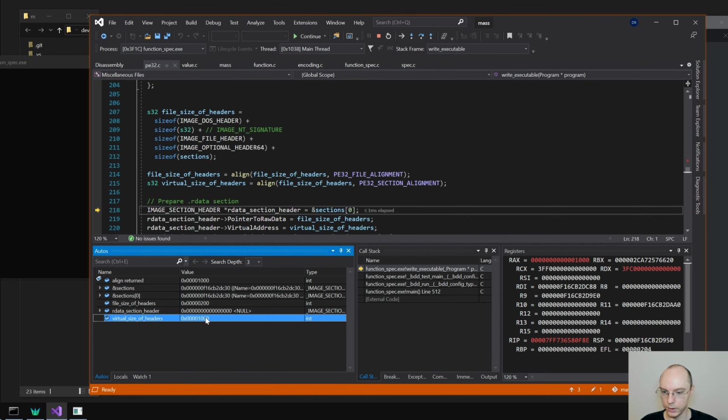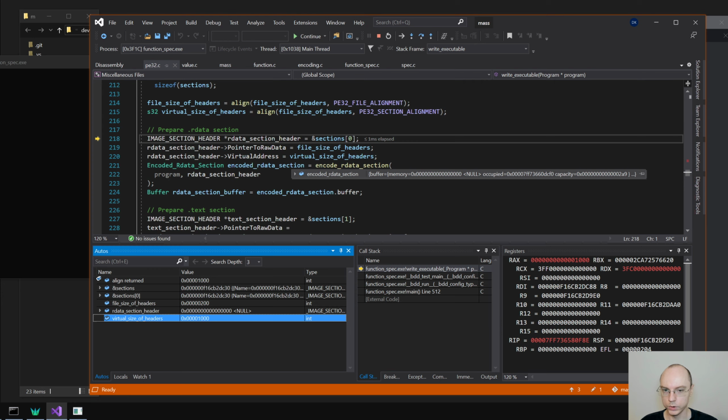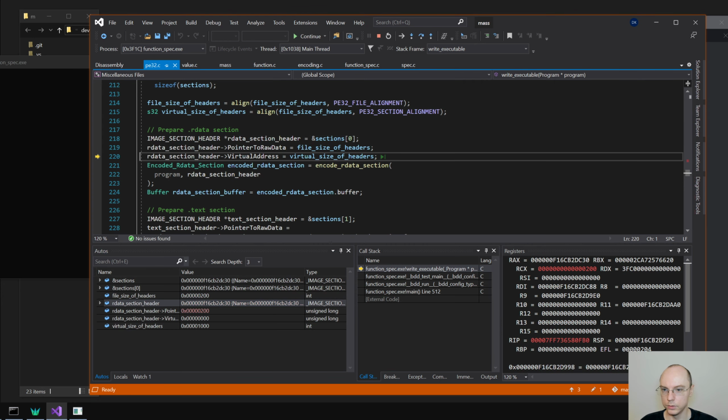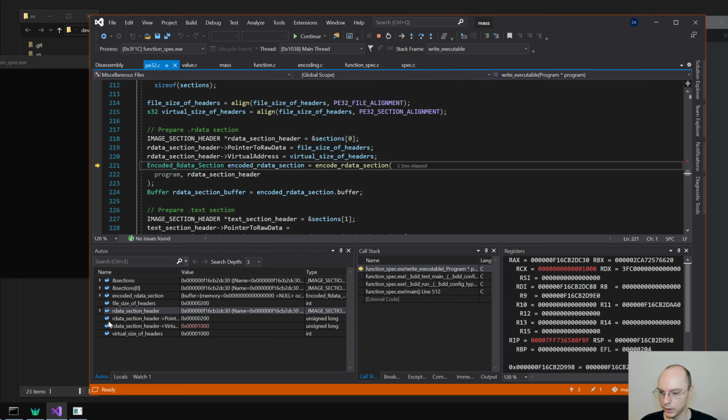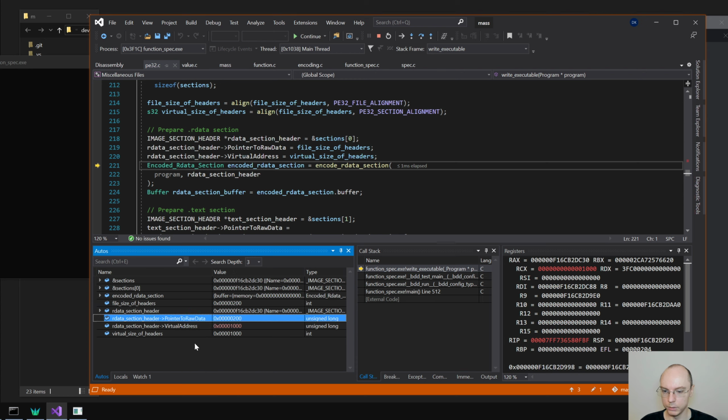So that's going to be 1,000, and that looks also quite okay. We update our data section. So this is going to be at the offset 200 in the file, and the virtual address of it is 1,000. So that's also what we expect to happen.